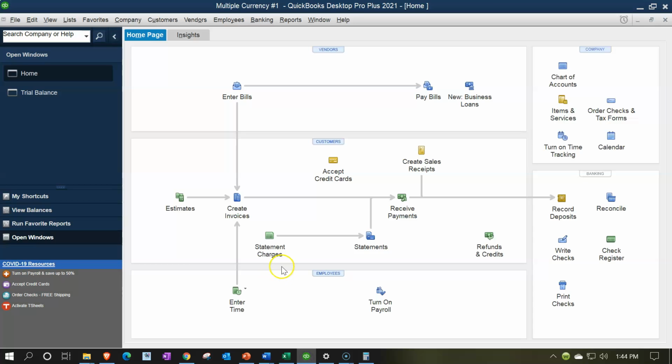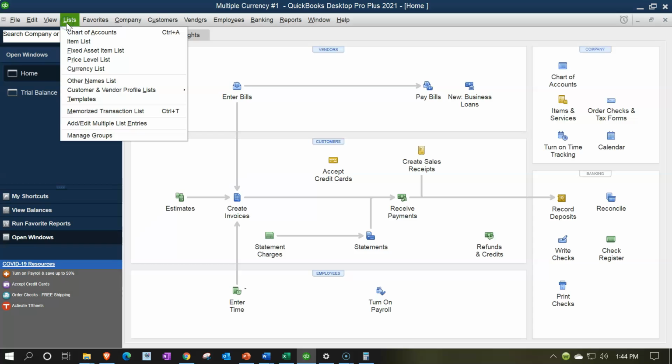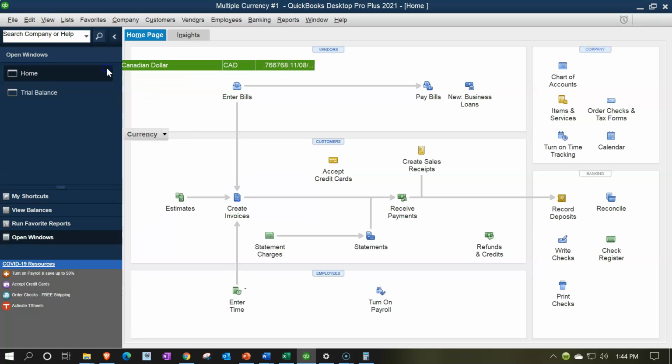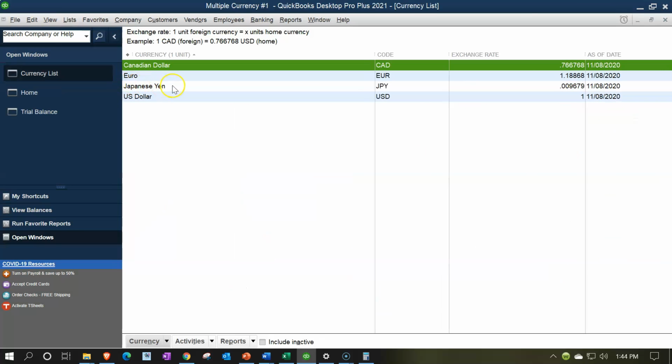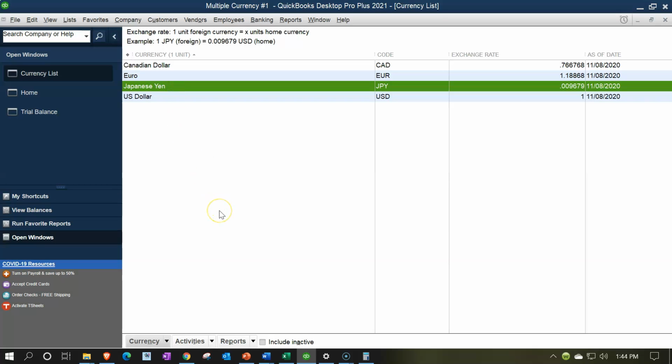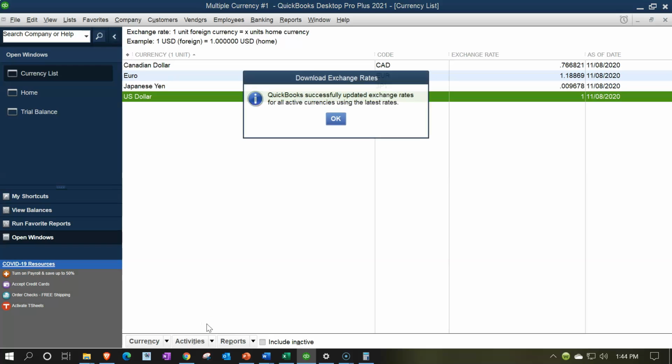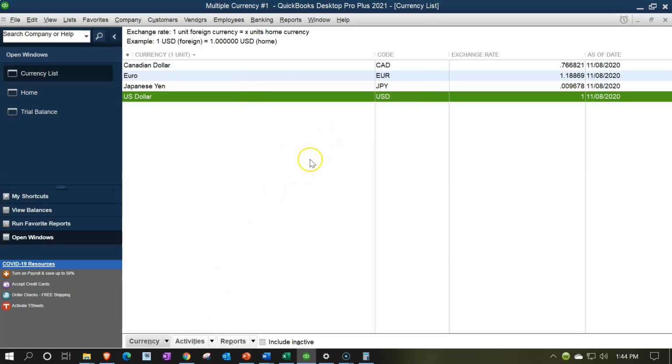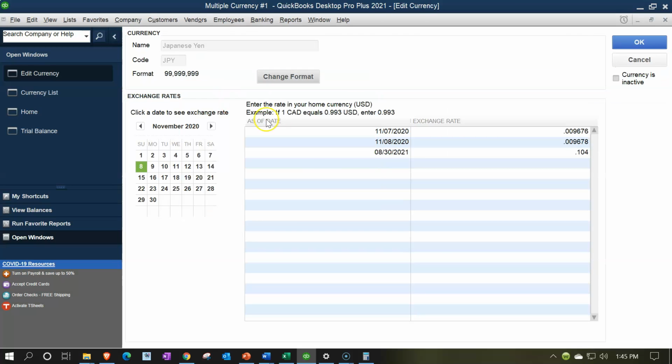So if I go back to QuickBooks, how can I do that in QuickBooks? Well, we can go to the lists drop down and take a look at the currency list. And we want to then make an adjusting entry. So we're going to let it do it automatically for us. I'm going to hit the drop down. Now we could download the latest rates if it was the current day, the current time period, and that would populate the rates for the current time period. We're working in the future, so we're going to have to populate our own rate here.